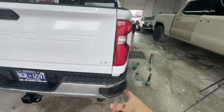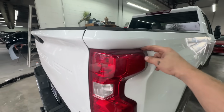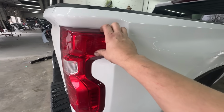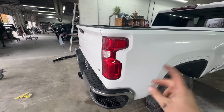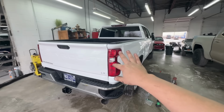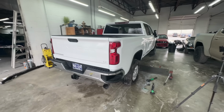Also check it out, the gaps are really nice. Overall the tail light fits super good. Actually forgot to test fit this, but I'm really glad that everything fit nicely and turned out super good. So that's awesome. And also all the paint work looks really nice. As you can see, the color is extremely close, and that's how we like it.